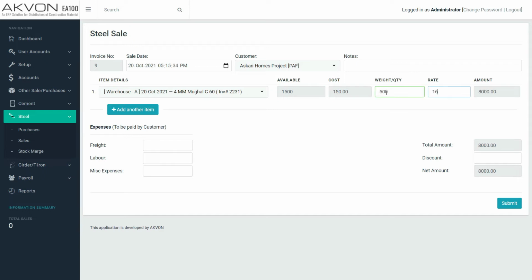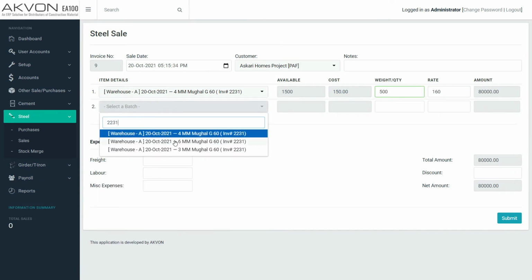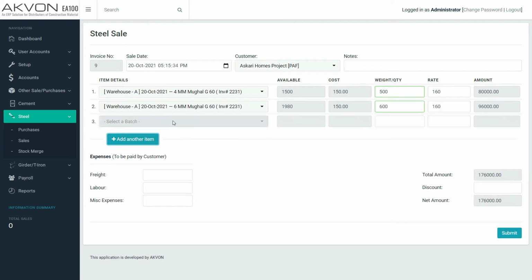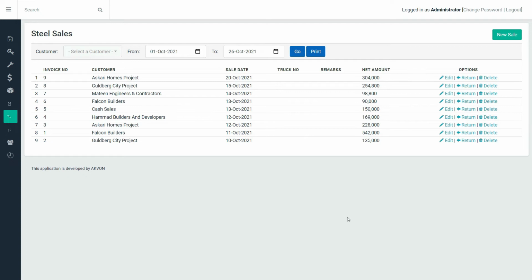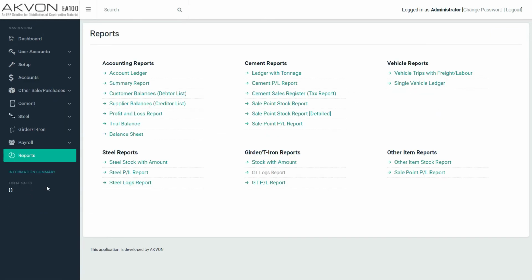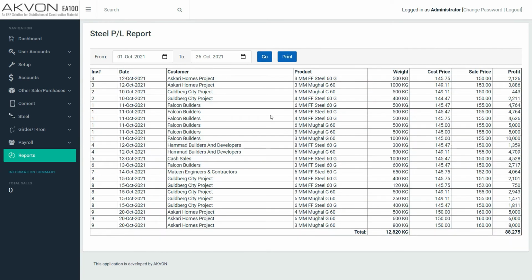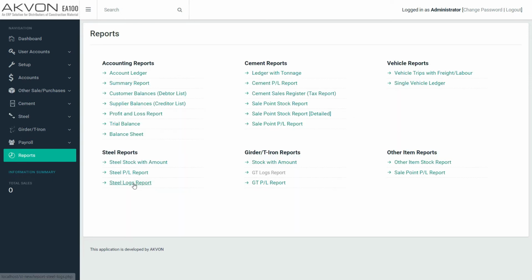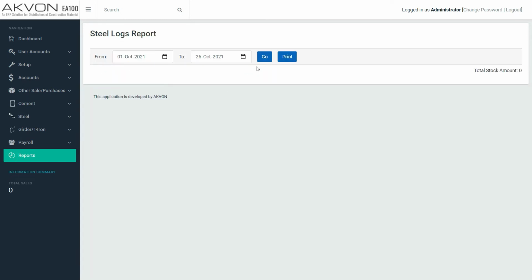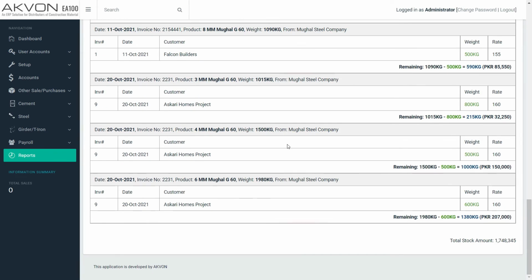The cost is per kg as well as the rate. And here is the steel profit and loss report. And this report shows batch-wise sales and the remaining stock.